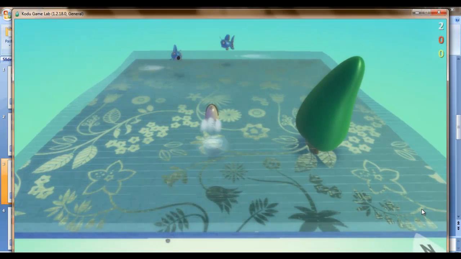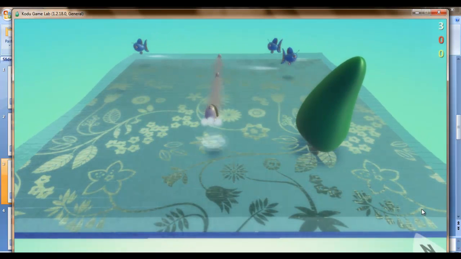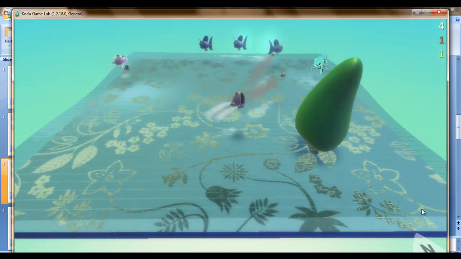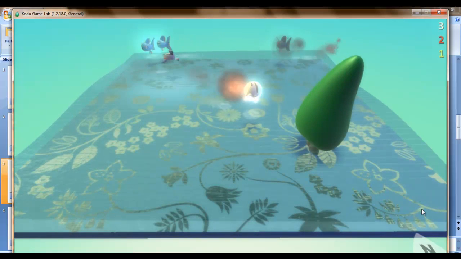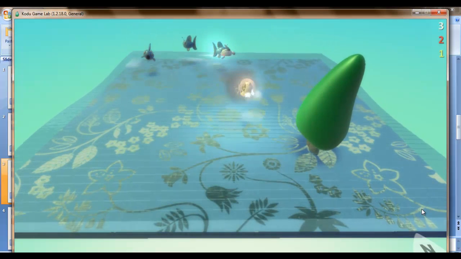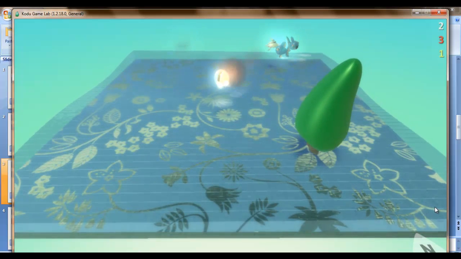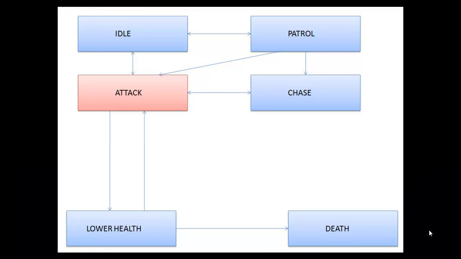Now when we press the space key, the character starts firing the bullets to kill the fishes, which is a war state. At the same time, we can see that the turtle is also firing bullets on the character, which in turn decreases the health by some points. As you can see here, the state has changed from chase to the war state or the attack state when the character started firing bullets. Although the character can move into the idle state if the spacebar is released, that is, no bullets are fired and the character has become stationary.